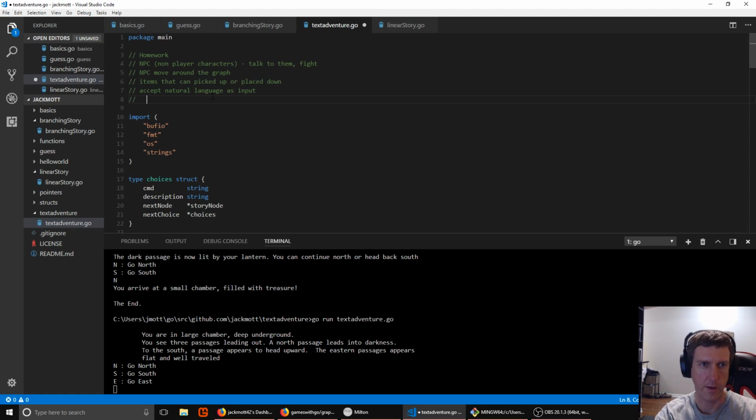Yeah, you can make a pretty decent natural language approximation if you just pick a few words you're going to recognize, and maybe require that you always have a verb and then a noun. So you could have "attack troll," and that would work. Some basic directions like north, south, east, west, up, down. So you can keep that as simple or complicated as you want, but that can be a fun thing to try.